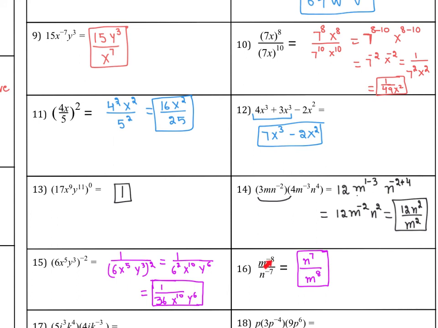If you have a negative exponent on the top and on the bottom, then you have to flip that. To make a negative exponent into positive, you take a reciprocal of this, so that becomes n to the power 7. Take a reciprocal of negative 8, and it becomes m to the power 8 on the bottom.